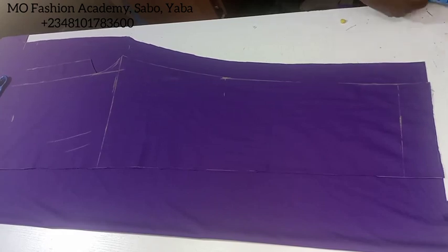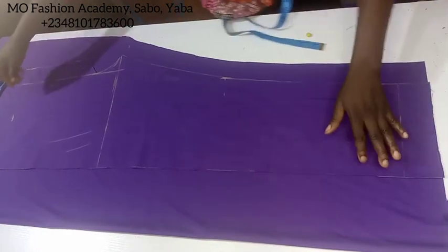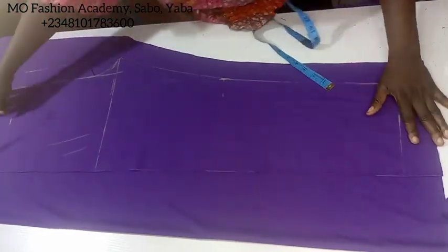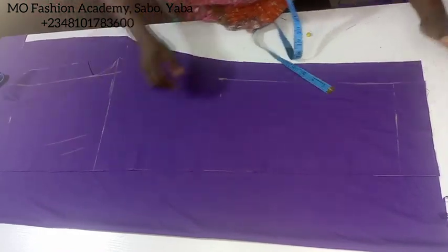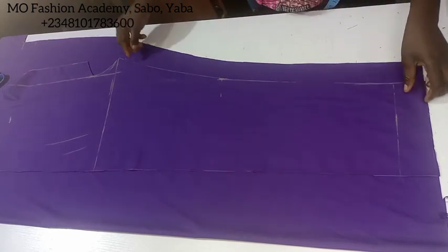And remember, we have not added the seam allowance on the front pattern. So what I have there should be 1.5 inches at the ankle. What you should have there should be 1.5 inches. Please, 1.5 inches. So that's what I'm going to have there, 1.5 inches.